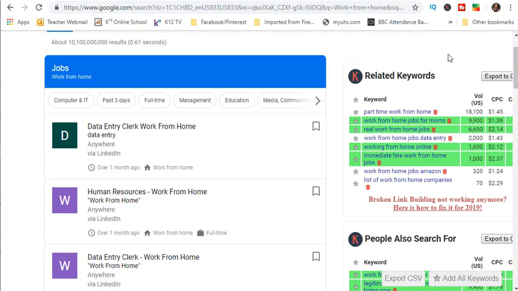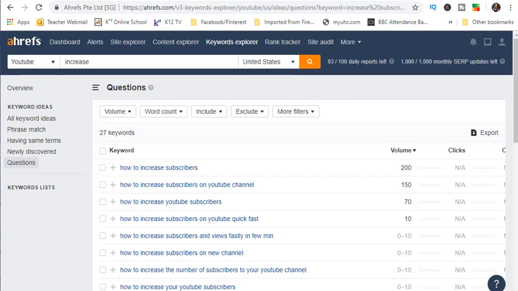All right, let's look at another one. This one here is called Keywords Explorer. This is one that you do have to pay for, and I don't recommend it. It's like $82 a month. I'm in a free trial right now. So what I recommend you do is go in, pay $7 for a 7-day free trial, export as much information as you can, and then cancel your membership. I'm canceling mine within 5 days because I don't want to accidentally get caught. That's what they're hoping for.